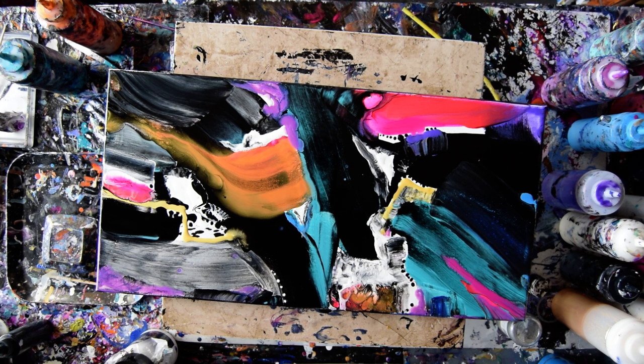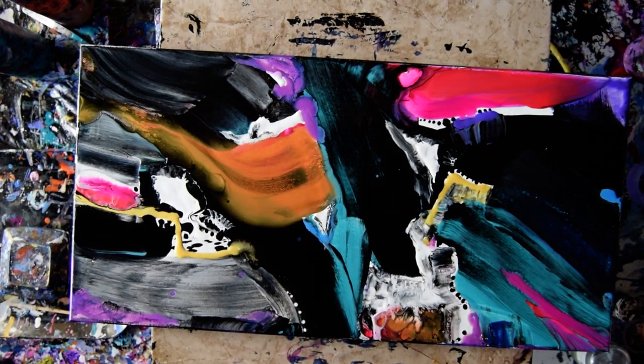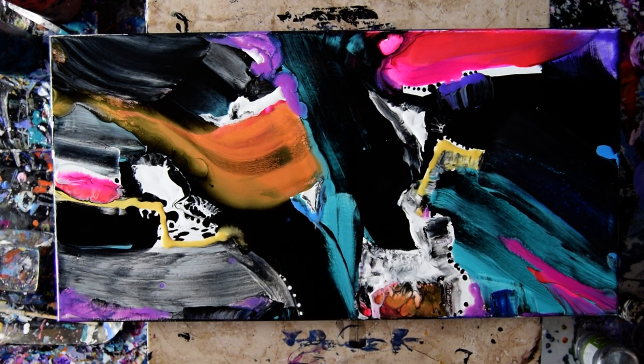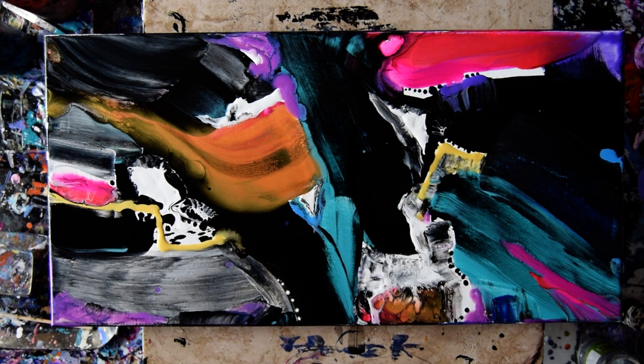Putting everything in the bucket. I'm going to torch to release the bubbles caught in the paint. After you're gone I'm going to touch up my edges. If you're looking for my paint pouring recipe you can find it right below the video when you click show more, right under the link tree which is the first blue link. You can find my Amazon link on the link tree, and if you shop there it's at no extra cost to you and it helps me out. You can find my two books there — volumes one and two. If you're looking for pixels.com and Fine Art America they're on the link tree and a good place to shop, as well as Teespring clothing below the video with all-over print leggings and all-over print t-shirts.